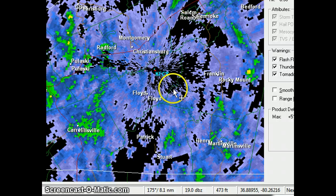Current radar in the Roanoke area: a few areas up here near Bat Mountain, to the east, in Beaufort County, some heavier rainfall has been going on. We've been scanning for warnings. We haven't gotten any warnings in the Roanoke area, but there are some warnings here and there. We're going to go down to an area that has gotten a lot of rain. Let's take a look and see if we can get a storm total rain for the Roanoke area.